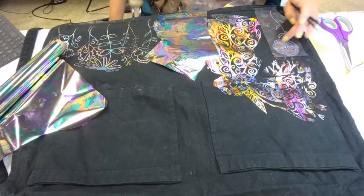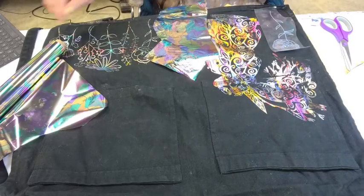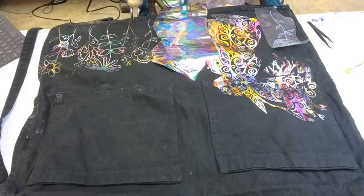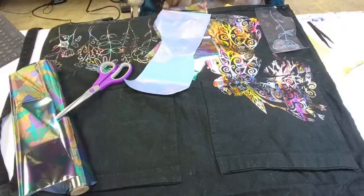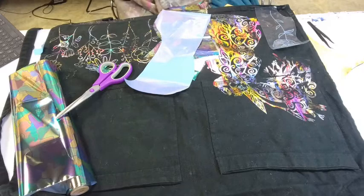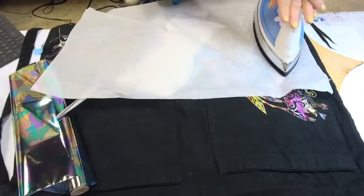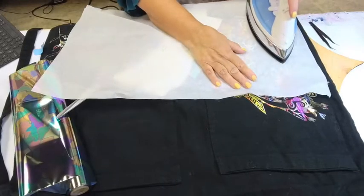Now, if you see something released here, it's actually the backing film. I got it stuck a little bit on a piece of foil. That won't release onto the surface because there's no adhesive for it to stick to once I pull this film up, because that foil's stuck to the film. It's not stuck to the actual surface. All right, let's put that there. Okay, we're going to let this get warm. We're going to melt this adhesive.